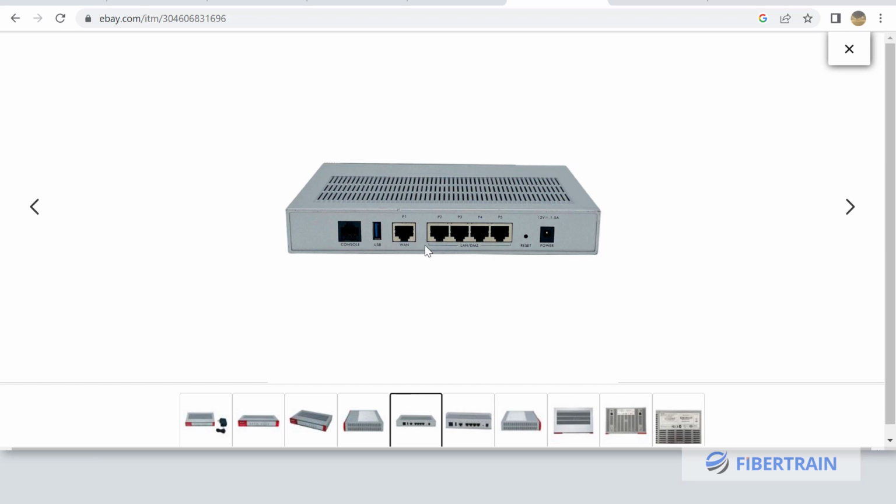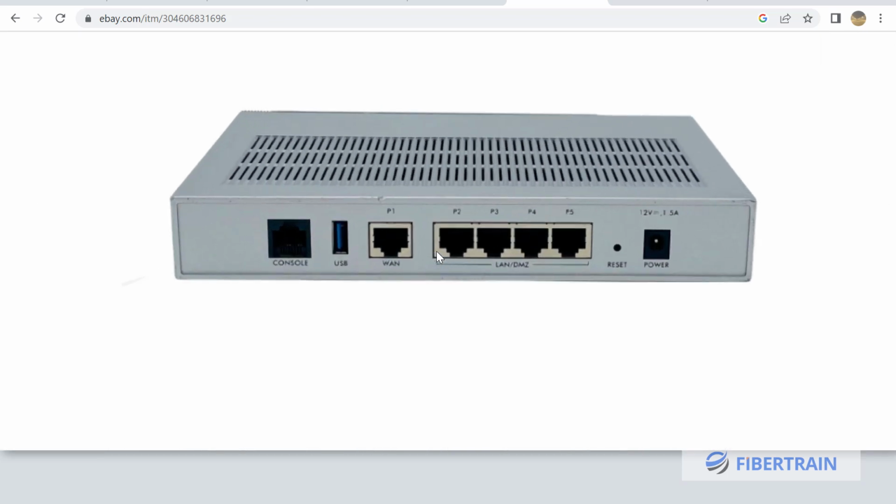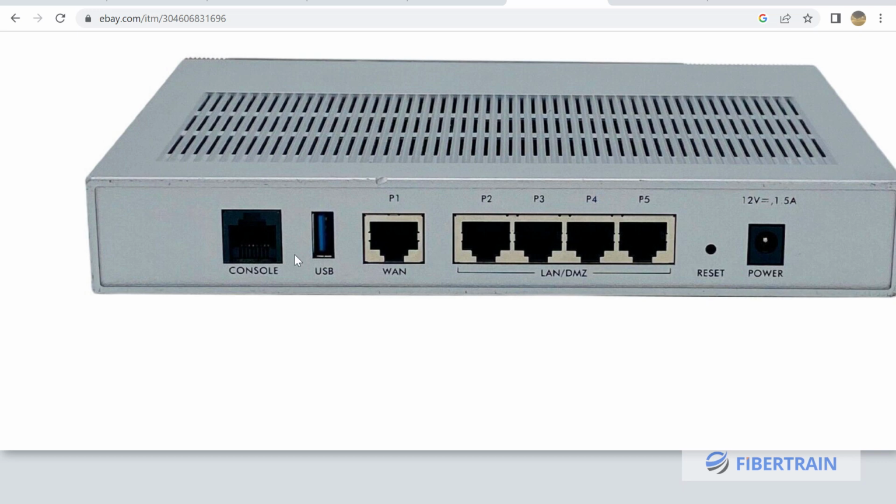A pretty much very simple firewall. Here we can zoom this image. We have the console port, we have the USB, and we have the WAN port here, and this is what is connecting to my ISP. We've got a couple of ports which could be used as LAN as well as DMZ. Currently, my Zyxel firewall is using port 2 as the LAN, and that connects me to my switch, a Cisco 2960 switch, where my laptop is currently connected. And on the WAN, I have another cable that connects me to my ISP.